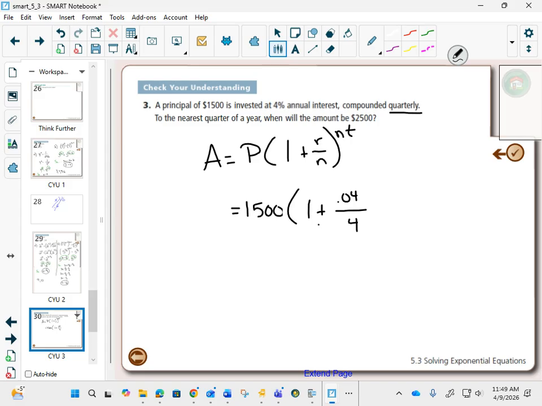I've never seen bi-weekly though in the exam. I have seen semi-annually. I've seen annually. Annually is a tough one. How many times per year? Once. Okay. And so I put in the 4 there. I'd also put a 4 there, and I don't know the time. I do know that the amount needs to be 2,500.